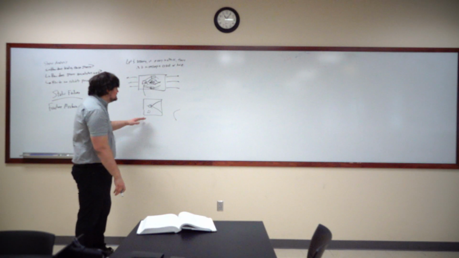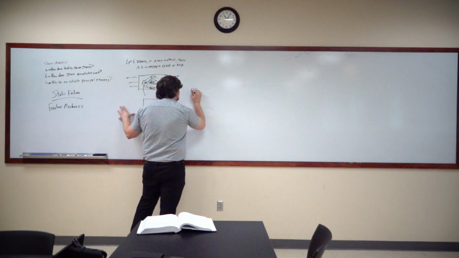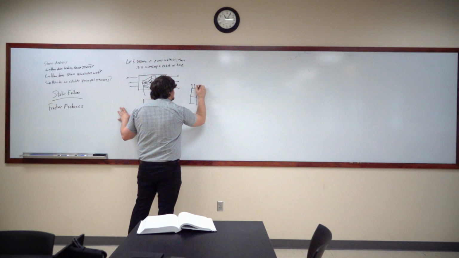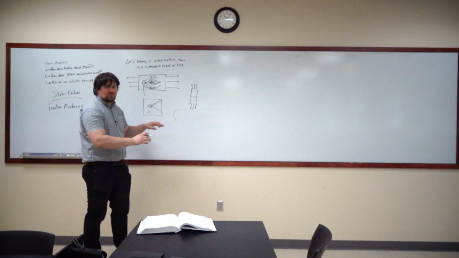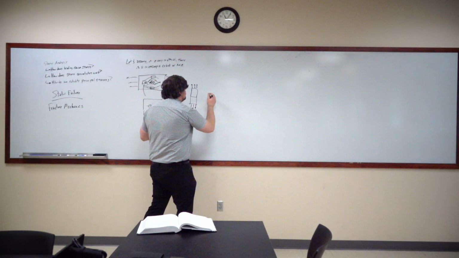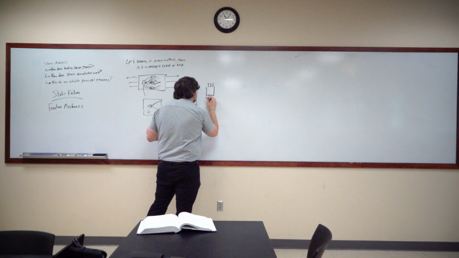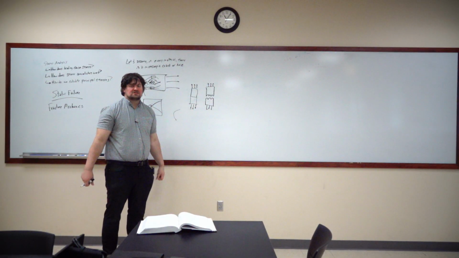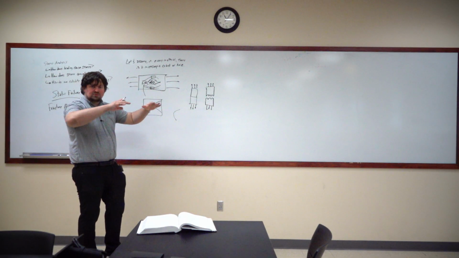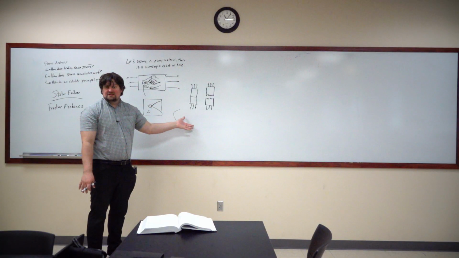But ultimately, this crack continues to propagate as we continue to increase the load until, if we're looking at the whole specimen here, as I continue to pull this apart, eventually this crack will propagate through the entire material. Okay? And when that happens, it's called what's known as fracture, or failure or rupture. All three of those terms basically mean the same thing. It's ripping apart those intermolecular bonds, and the crack is propagating through the entire cross section of the material. Okay, and this is our assumption of basic failure.